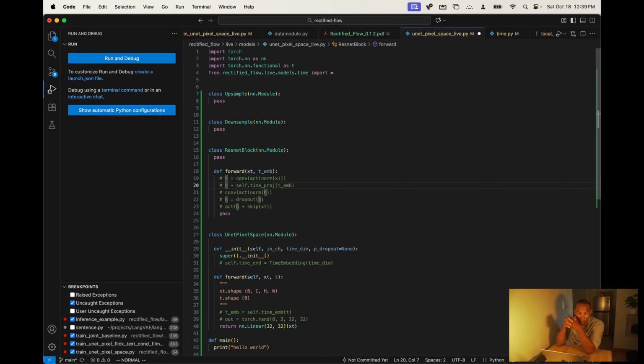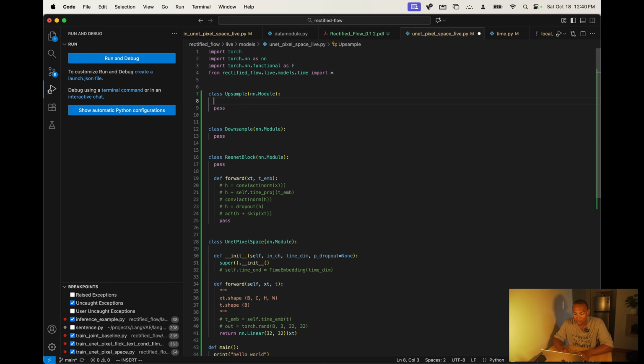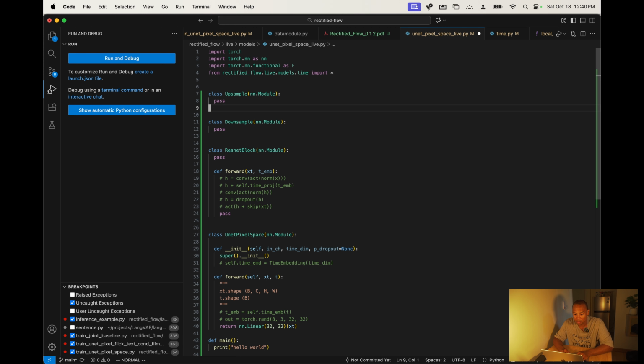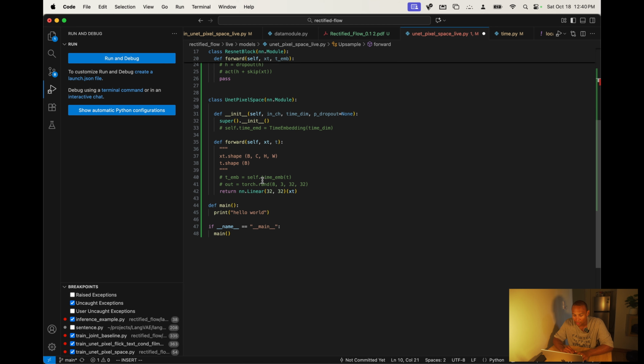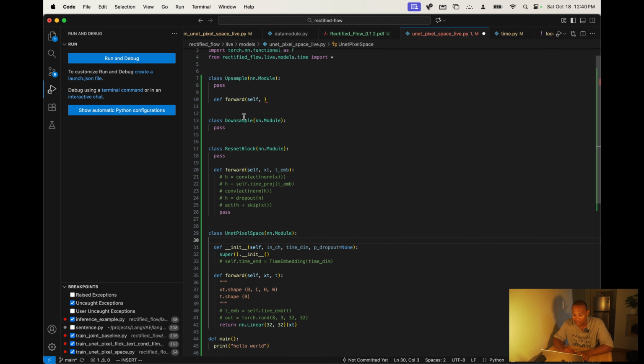And then our upsample, our Unet is going to call upsampling and downsampling, right? The encoder is going to downsample, the decoder is going to upsample.